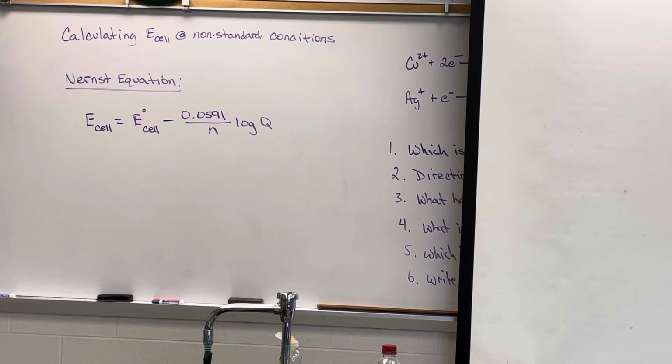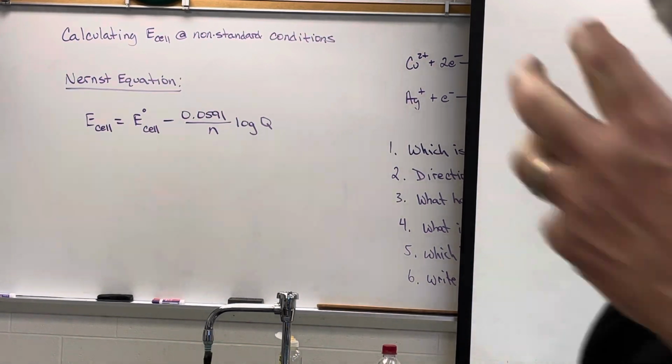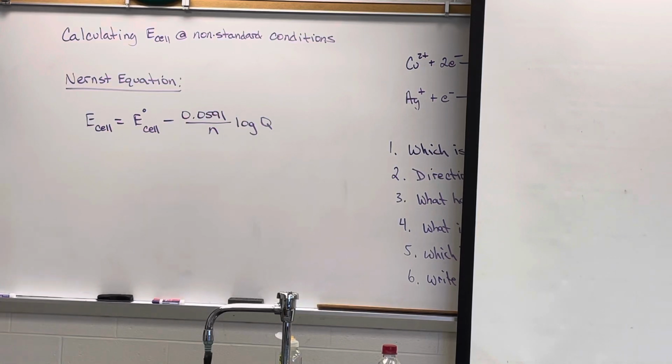The reason why we can't use K is because a battery can't be at equilibrium. If a battery's at equilibrium, what do we say about the battery? Broken. Not broken, it's dead. Oh, my battery is dead, right? My car battery is dead. My battery in my calculator, it's dead. My battery in my flashlight, it's dead, right? That means that my reaction has gone to equilibrium, and so there's no more transfer of electrons. There's no net push that's going equally in both directions.